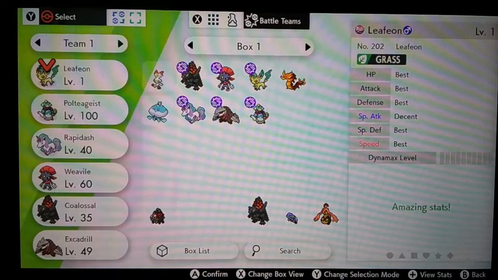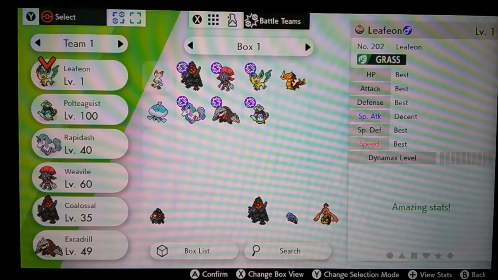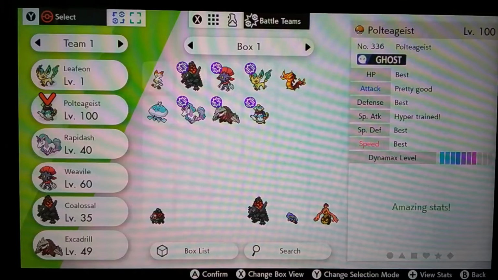Alright, so I'm going to start off with showing off everyone's IVs, and by the way, for those who don't know, all of your levels in the battle stadium jump up or jump down to level 50 no matter what. So much for pure strategies. So yeah. Leafeon, best stats everywhere except for special attack. Poltergeist is hyper trained, and I also put a candy on it to give it a timid nature. So everything's maxed out except for attack.